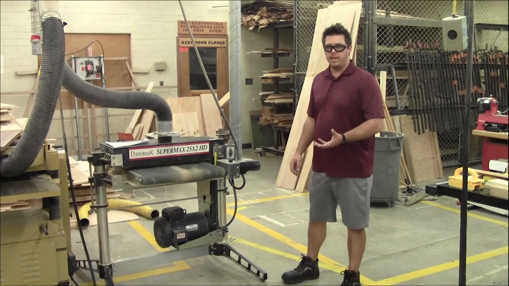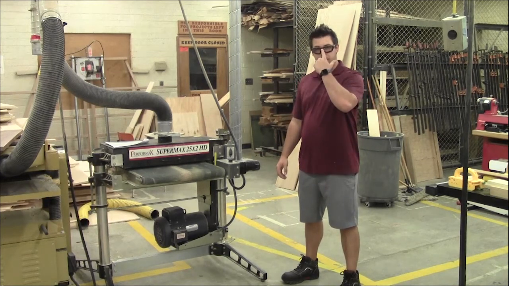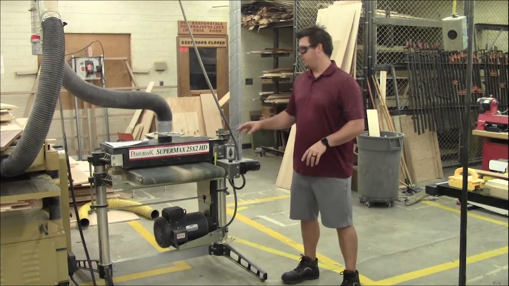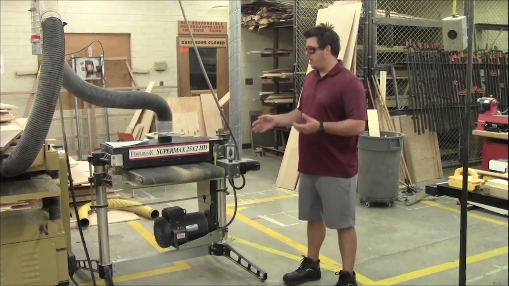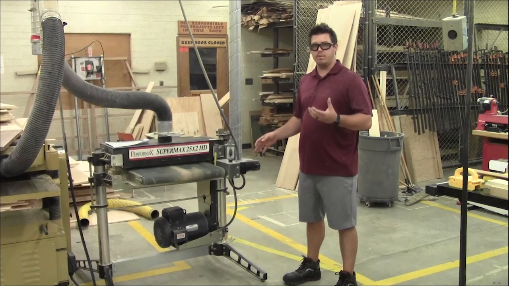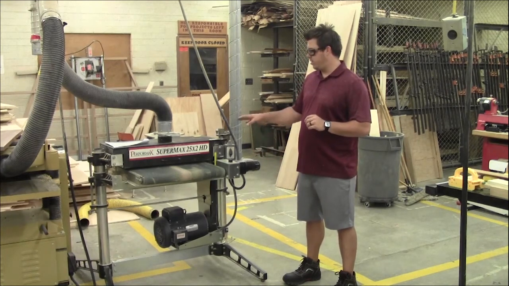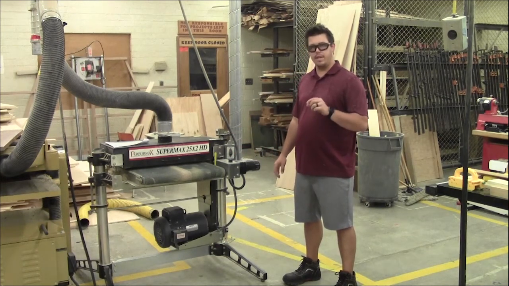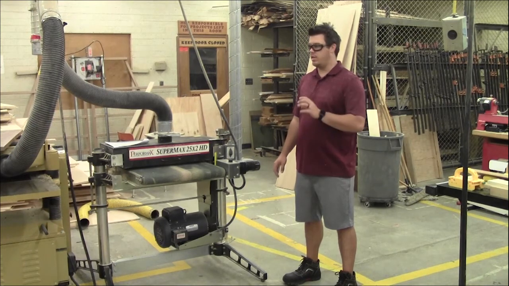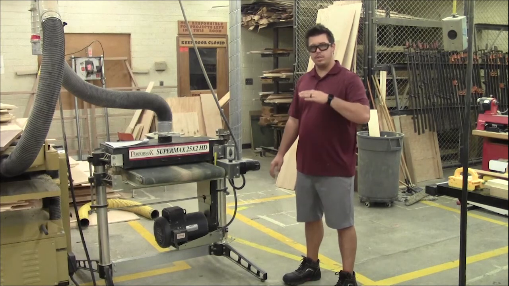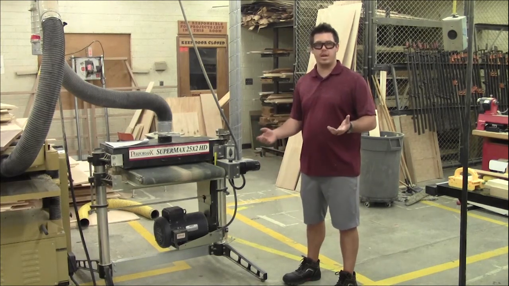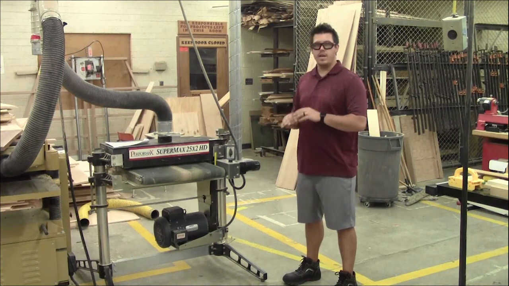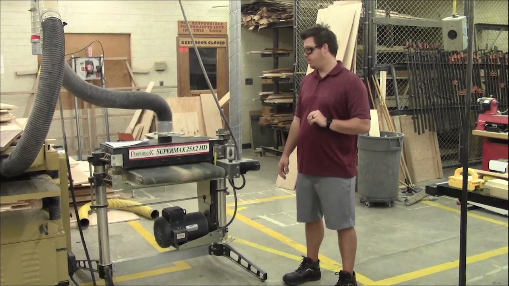Another machine that's similar to the planer is the drum sander. This one is a Supermax 25x2, meaning there are two sanding drums inside. We use this if we don't want to take off as much material and we're trying to smooth the top. There's sandpaper inside that spins, and you have a conveyor belt that pushes the wood through. It takes off a thin layer. That way you're not taking a lot of wood off like the planer, but you're keeping the top smooth. It's really good when you're gluing up cutting boards, when some glue squeezes out or pieces are uneven. Put it through here and it will clean up nice and smooth, then you can finish sanding when you're done.